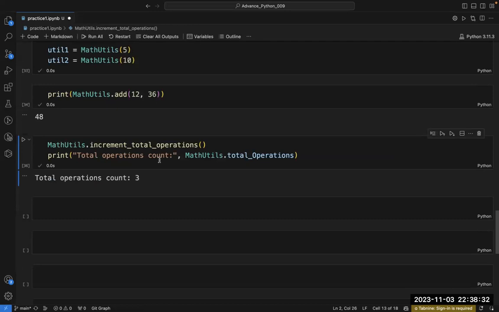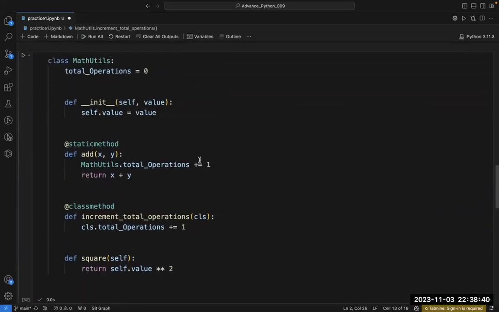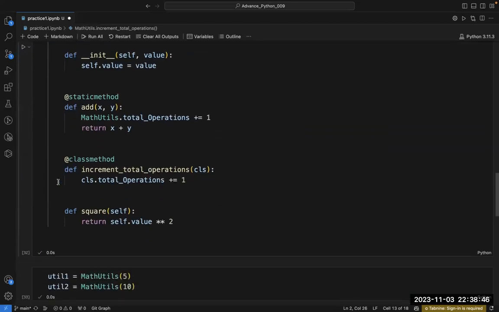Since I have done the 3 operations here, it is giving me the total operation count is equal to 3. Because the total operation count value initially was 0, I'm trying to increase the operation count every time the operation is happening here.